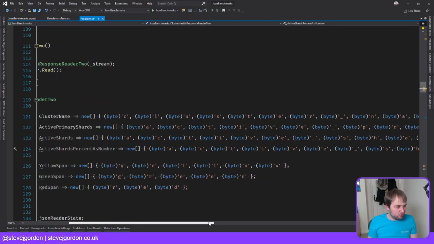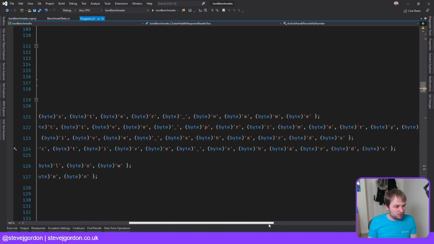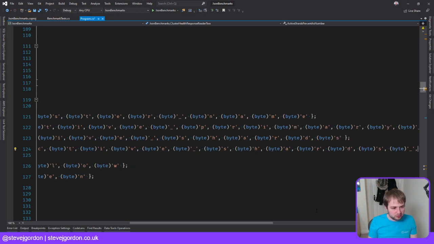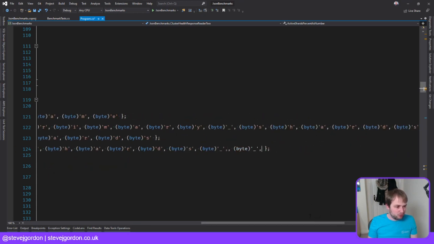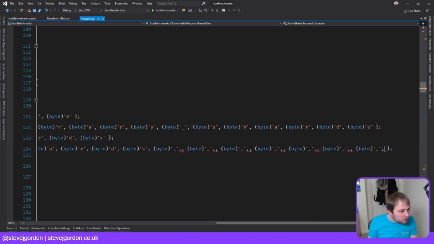So this one's going to be a bit more interesting. So we've got active shards underscore PERCENT. How have I managed to copy these with a double? Let's just grab that again.